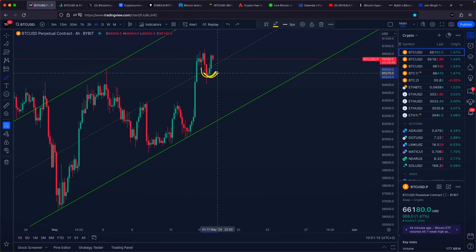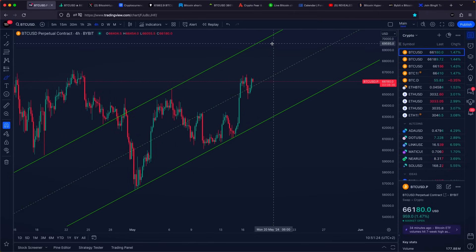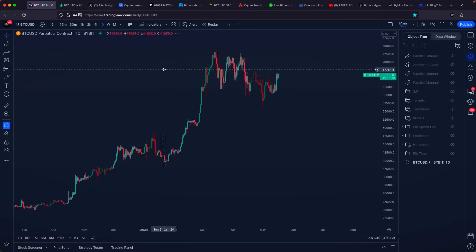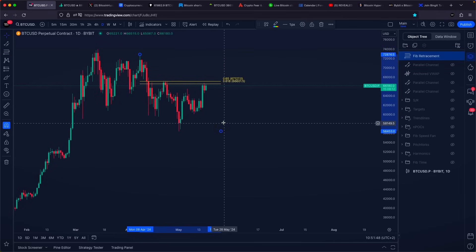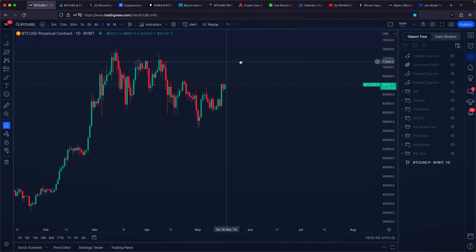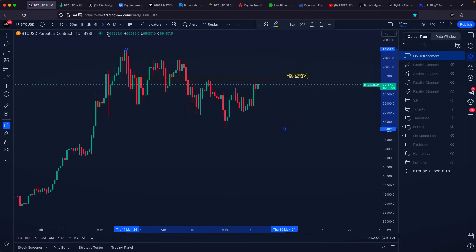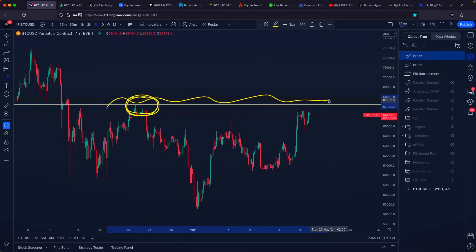Even yesterday, it was some kind of an area of support. And if Bitcoin starts going higher towards the upside, we also have the area of resistance at the top of our bigger ascending channel right here. More importantly, we can identify two golden Fibonacci ratios. The first one is from this specific high towards this specific high, which as of right now is already being hit. But the most important one is still going to be slightly higher — because when we go from our swing high back towards our swing low, it hasn't been hit, and this golden Fibonacci ratio is going to be slightly above our previous highs, which means we still have some liquidity lying at approximately $67,500 on the Bitcoin price itself.